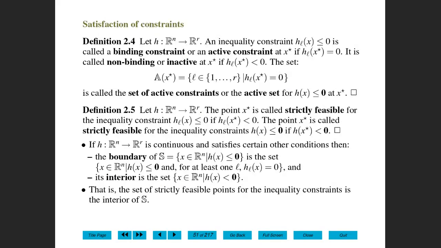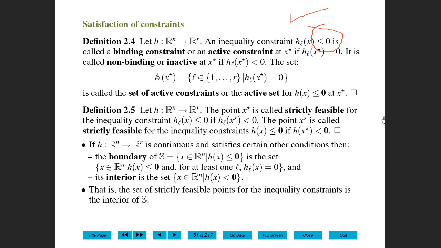And then the table filling, or these active constraints. For h of x, if you plug in the value, you can get only either a negative value or 0, because these are the only two options. You cannot get a value greater than 0. So either you are getting a negative value or you are getting 0. If you are getting 0, this is known as active or binding. And if it is negative, we call it non-active, inactive, or non-binding, right?